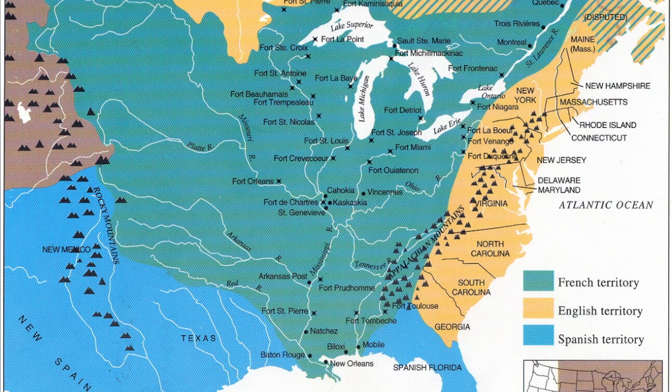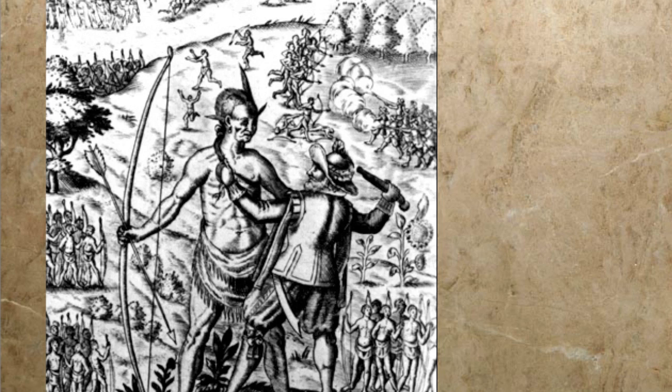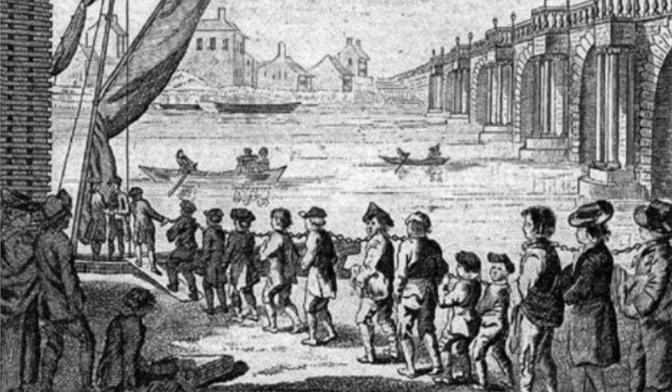The textbook then proceeds to methodically describe each of the major British colonies in North America. It compares and contrasts their governments, their economies, and their religions, and describes how they were settled and how each of them grew. The textbook then goes on to explain the many ways in which Indians and Europeans interacted, and this included a broad spectrum from some groups who peacefully traded with Indians and created alliances, and other groups who were frequently at war. And finally, the chapter concludes with the description of colonial labor forces.